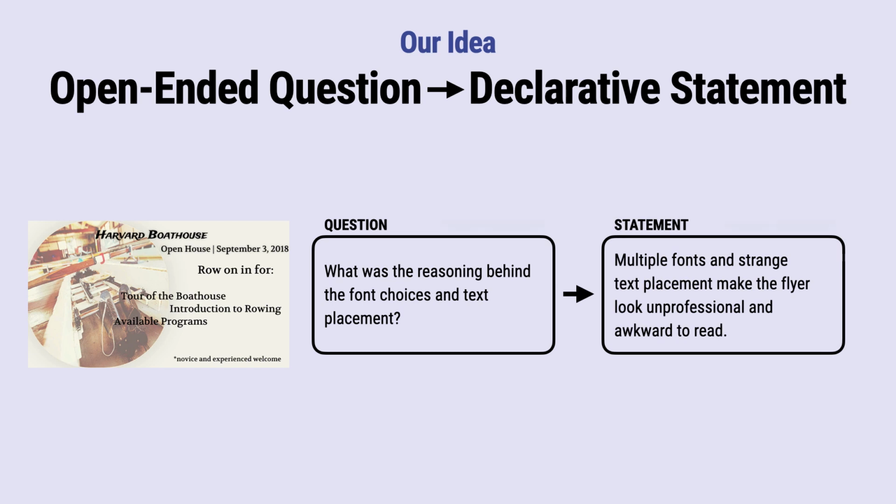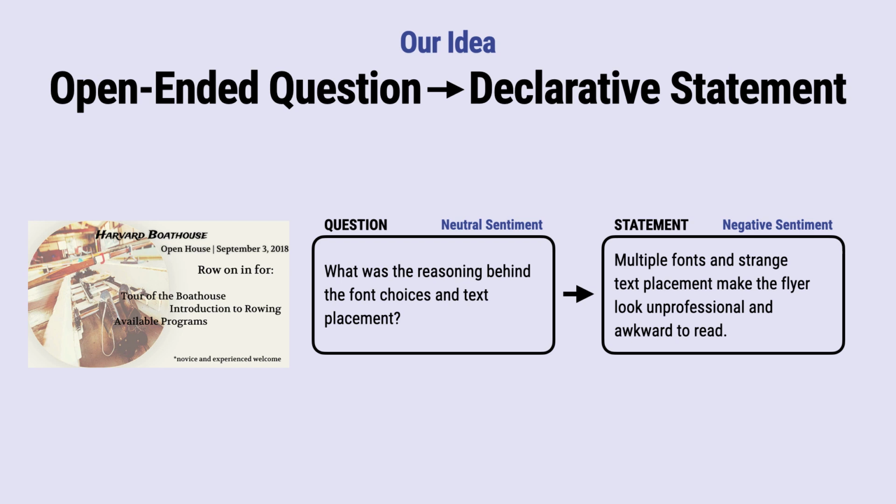Also note that the question contains more neutral sentiment than the related statement. Here, the original statement says, multiple fonts and strange text placement make the flyer look unprofessional and awkward to read, which is rather negative. Building on prior work, we hypothesized that ordering the feedback from neutral questions to potentially negative or positive statements can help mitigate unwanted effects of sentiment.